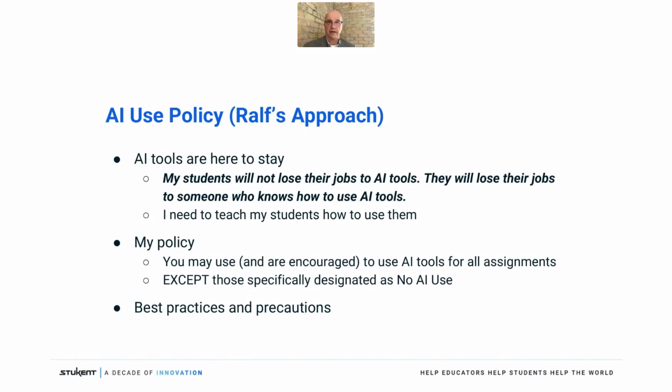About a year ago I changed my policy to say, listen, unless I tell you otherwise, you are allowed to use AI tools. So I've flipped it around, and as I mentioned already, there are some assignments where I require the students to use AI tools. I tell them, you need to use an AI tool to generate a contract. It's usually generating a contract for something. And then you go through, and we're going to talk about what you found out.